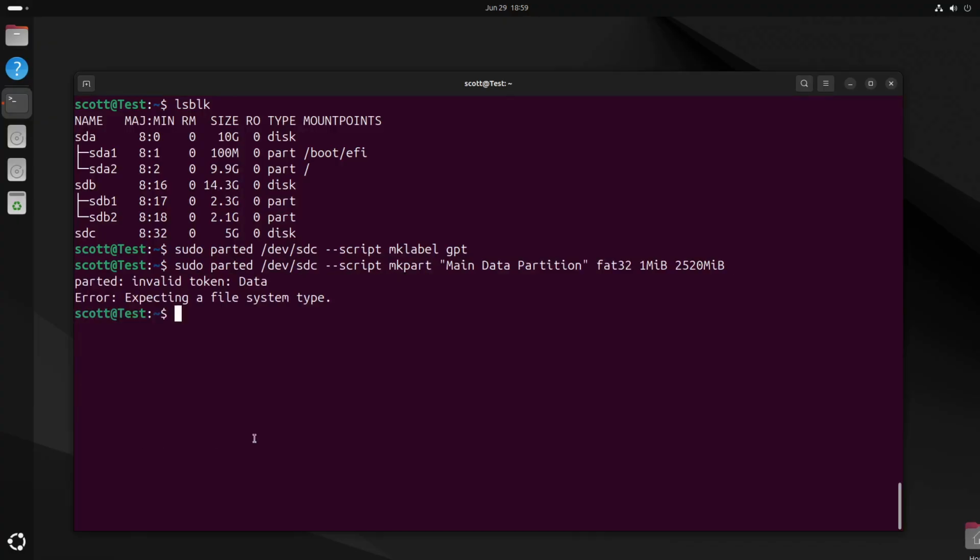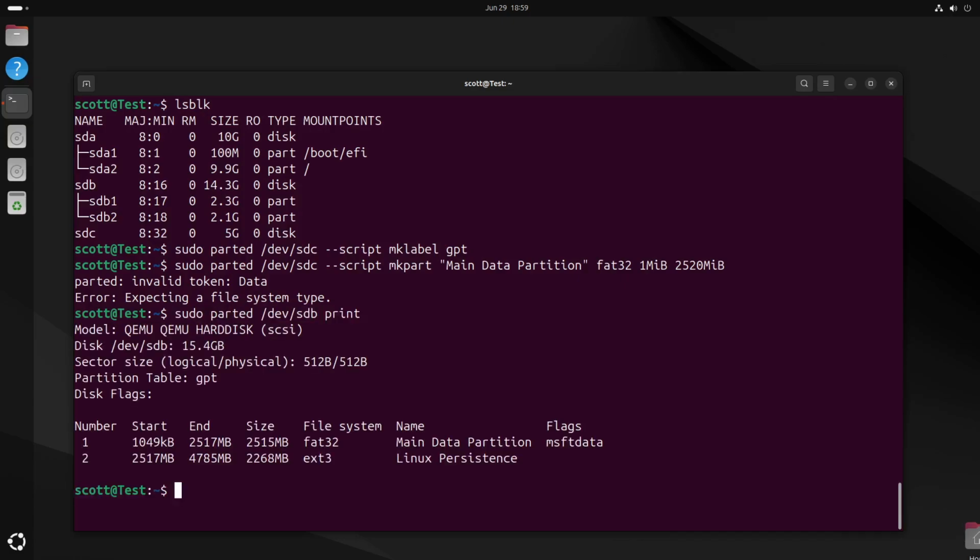And the magic of live video looks like it does not like my specification of main data partition as a comment there. So we'll go ahead and do a sudo parted /dev/sdb and do a print, and that is the original drive, and it looks like that particular drive is set up correctly.